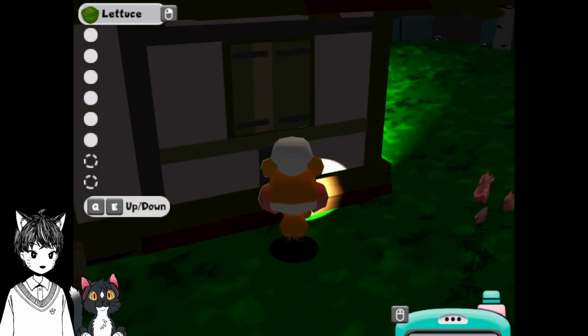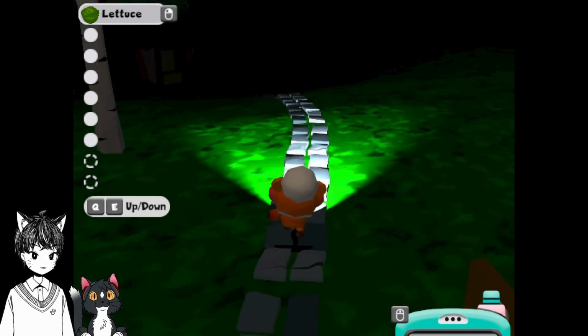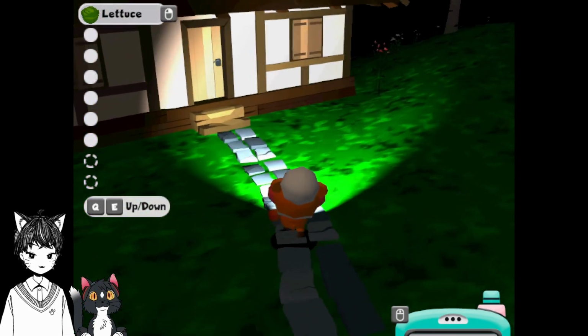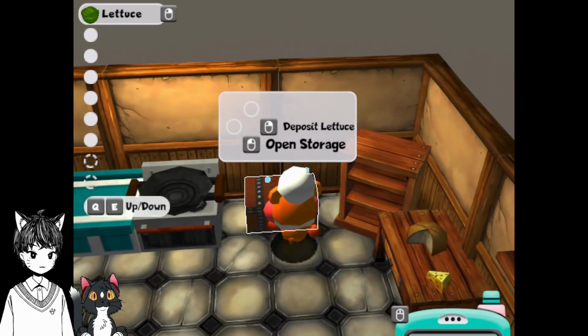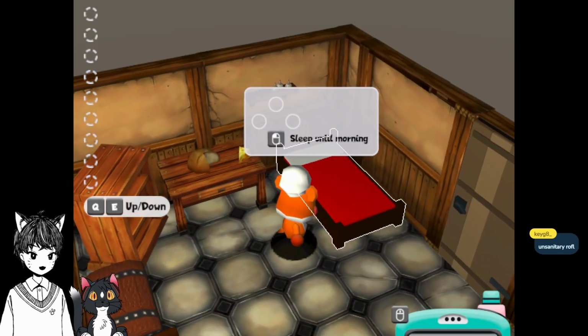Let me just grab this. Man, nighttime sure is spooky. Oh, he's struggling to keep all those vegetables in his mouth. Can I spit them out? Deposit lettuce. There we go. Okay, sleep until morning.